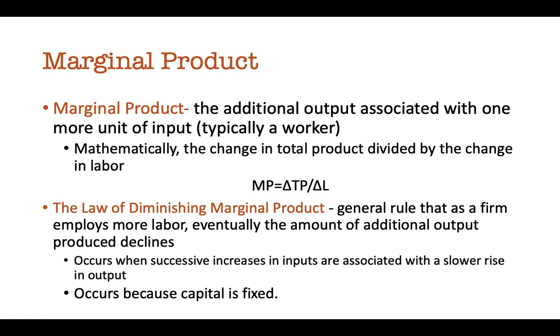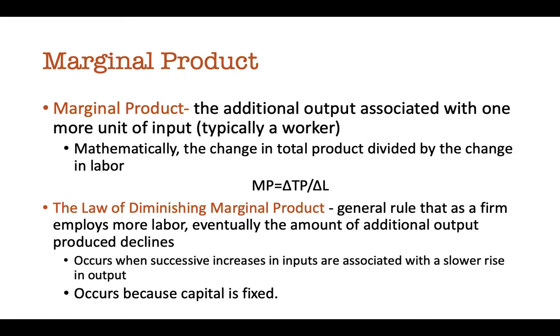Now, as I add a fourth worker, there are fewer ways to split up the work, right? Now I've pretty much specialized out to my maximum amount here. And if I add a fifth worker and a sixth worker and a seventh worker back there, now they're starting to get a bit crowded behind my coffee shop bar area. And that's what I mean when I say capital is fixed.